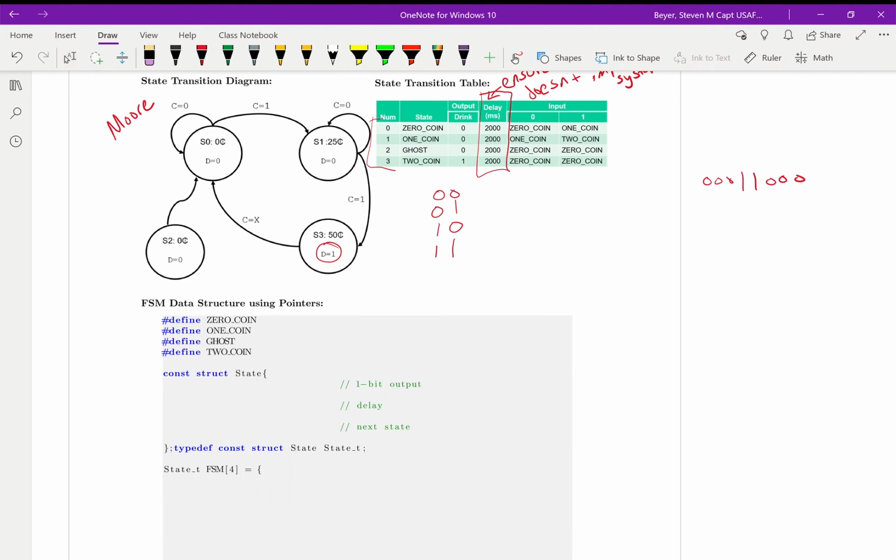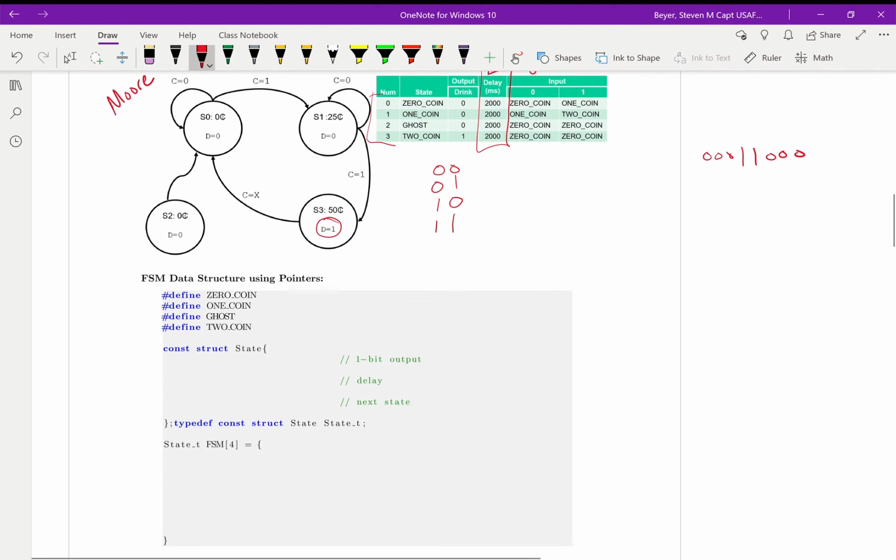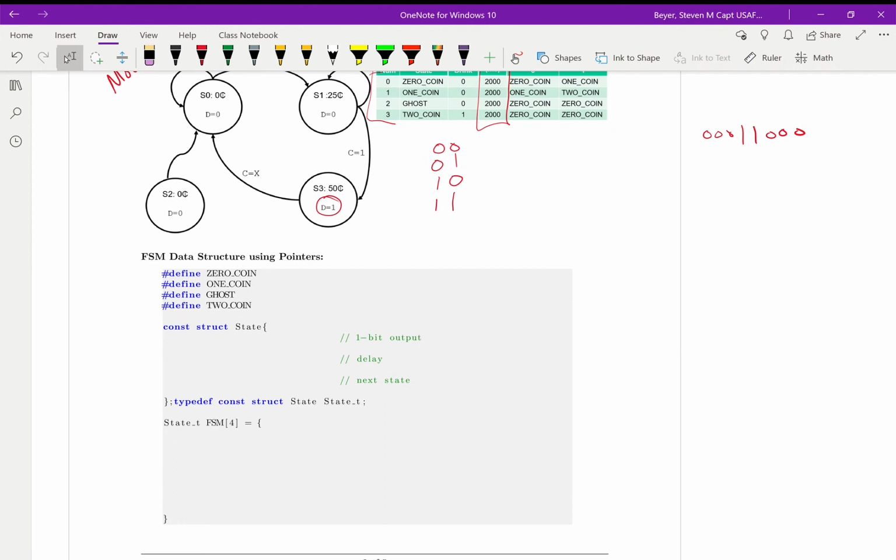So the first thing we are going to do is define our different states here: 0 coin, 1 coin, ghost, 2 coin. And each of these 4 states are going to be a representation of our enumerated type down here, our FSM. So let's start down here first.